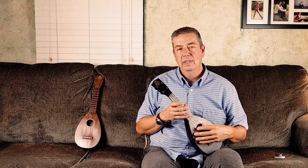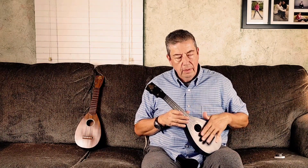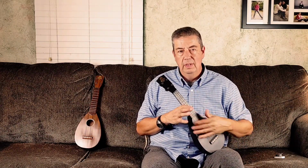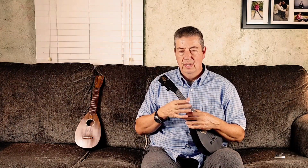And this one is a little more uniform when playing in this area, playing up from here to here. It's a little more uniform if you're moving back and forth, which is great for someone like myself that's switching sides of instruments fairly regularly. I primarily play tenors, as you all know, yet I do have concerts, I do have sopranos, and the sopranos I have range in scale length and in width and whatnot.